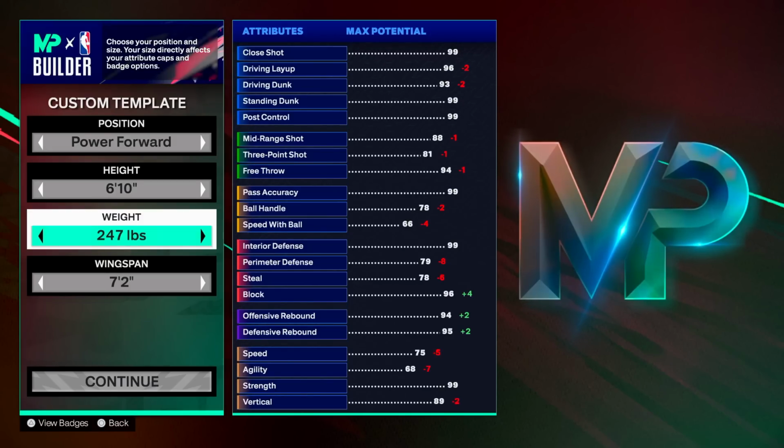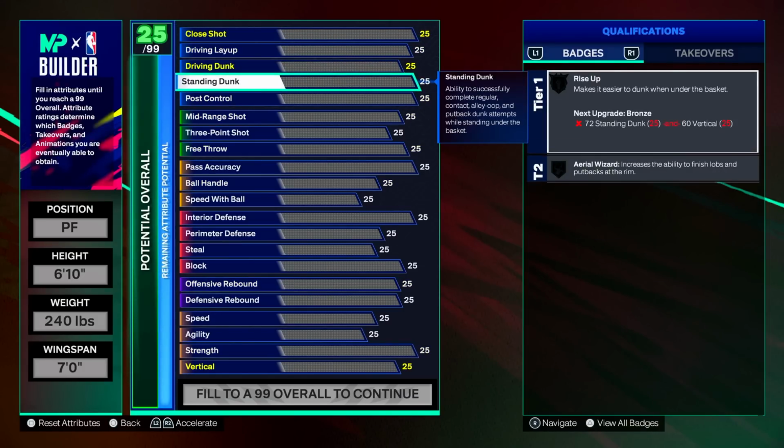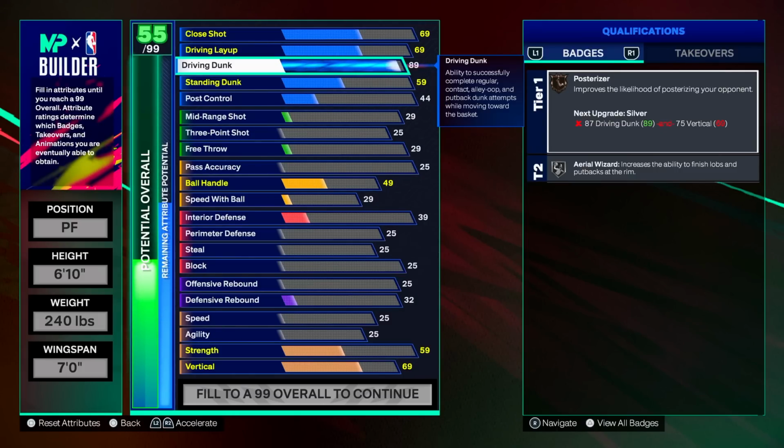I'm not gonna lie. For the weight, y'all want to drop your weight all the way down to 240, of course. And for your wingspan, you want to drop it down to 7 foot. Rock with me, rock with me. Now, as for the dunks on this build, y'all want to go all the way up to exactly 89 driving dunk, obviously for the first 2 contact dunk packages in the game.